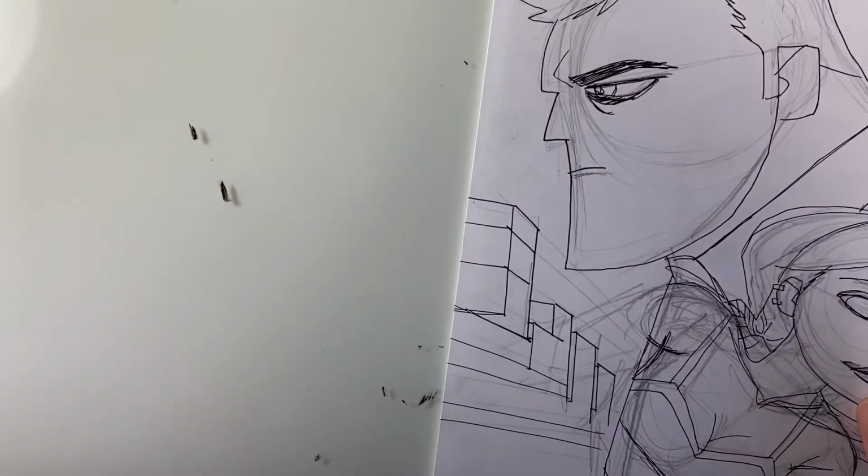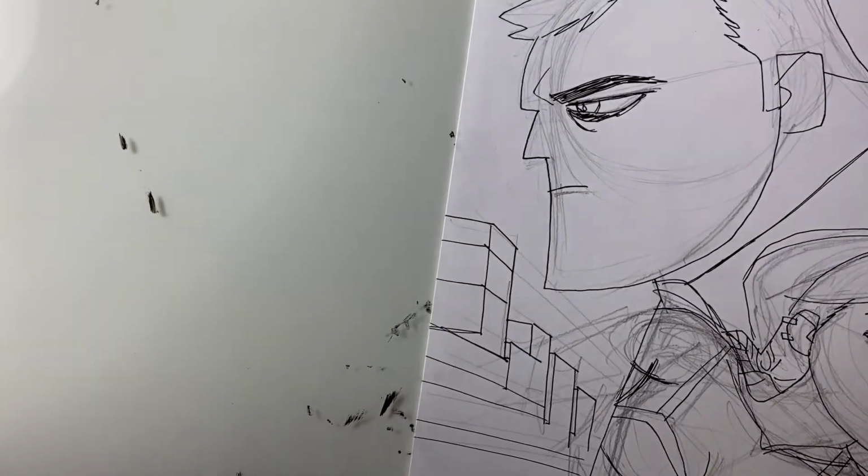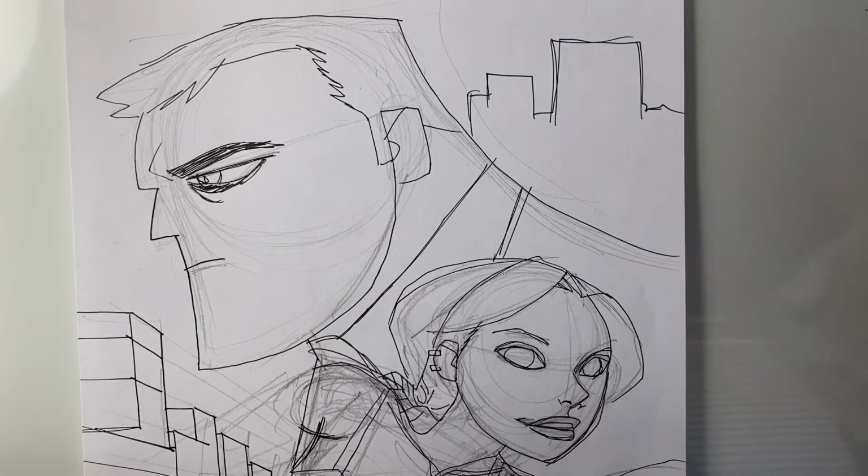my light box. I've got one of these. I love these newer light boxes. Newer as in the past, I don't know, 8 years or more. They're really thin. I used to have these giant monstrosities of light boxes. One which was given to me by my pal Adam Hughes, that he built himself back in like 1990 or 89 or some crazy shit, and I had it for like close to 20 years. And that was just like a set of 2x4s and like a drawer bottom and some light bulbs inside. It was crazy. It was really cool.